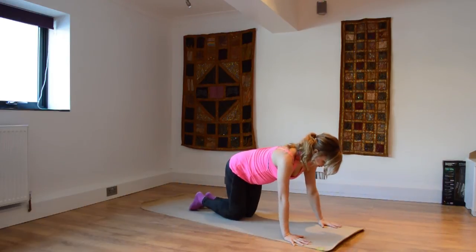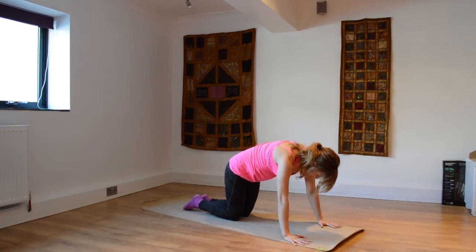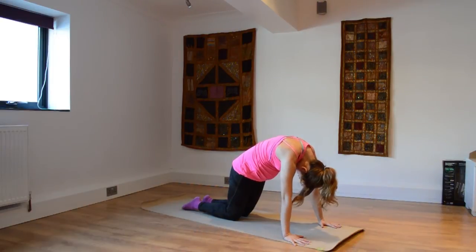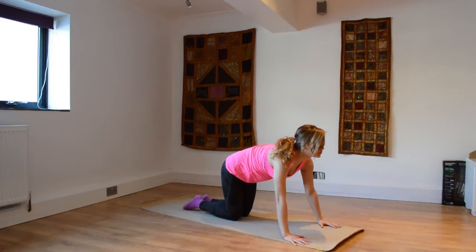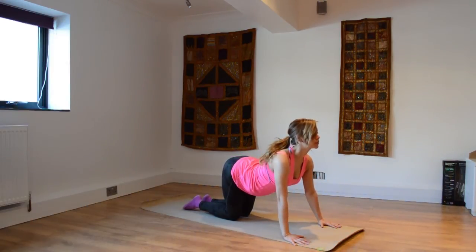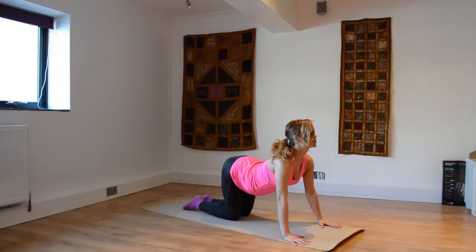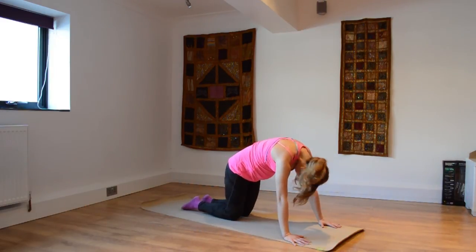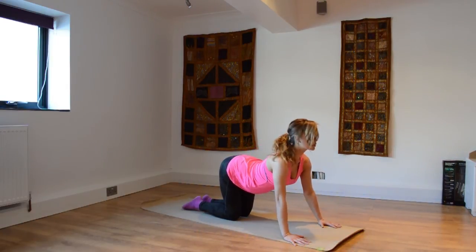Making your way onto all fours — shoulders above wrists, hips stacked above those knees. Just preparing for that cat and cow stretch. Inhale, rounding the spine, tuck the head and the tailbone. And on that exhale, follow it by a cow stretch, pushing your sit bones towards the back. Again rounding on the inhale, exhaling coming into that cow stretch. Really take the breath to where there are areas of tension — so if you're like me, you can carry a bit of tension in the shoulders, really breathe into those areas, trying to release and create a bit more space.